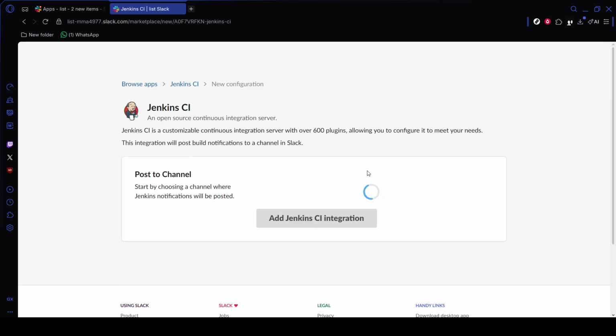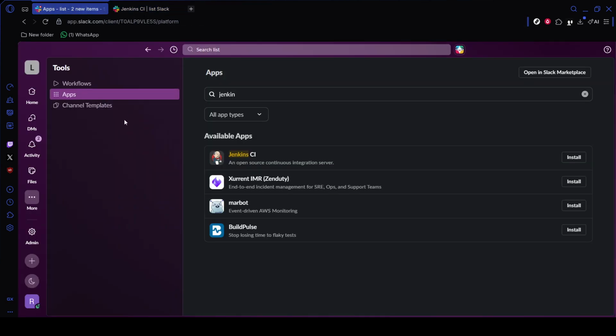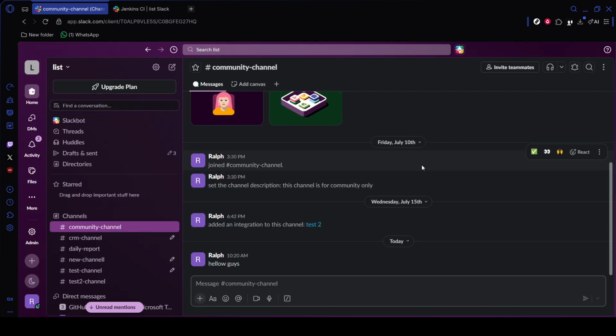Now go back again to Manage Jenkins and open System or Configure System if that is what your interface shows. Scroll down until you find the Global Slack Notifier Settings section. In the Workspace field, enter your Slack workspace subdomain only, not the full URL. Then, in the Integration Token Credential ID dropdown, select the credential you just created.